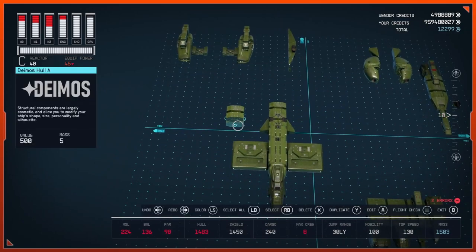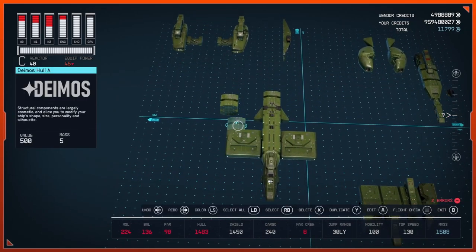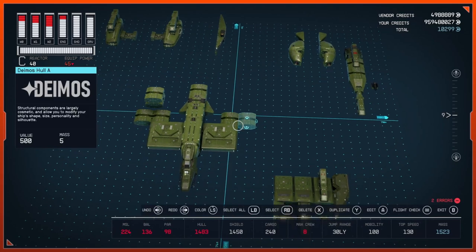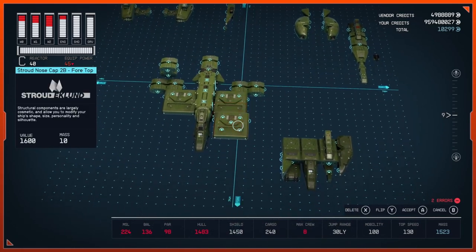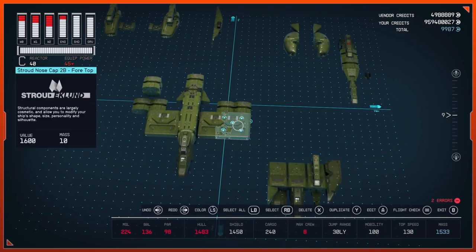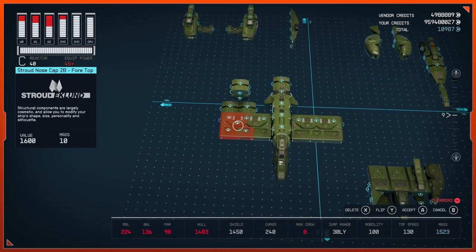All right, and then grab yourself an extra Deimos hull and attach that to the back. And then duplicate one to the side. Select both of these and copy them. And put them on the other side. Now you can duplicate this part. Snap it into place here. Flip it twice. Cancel. Okay? Same thing on this other side.